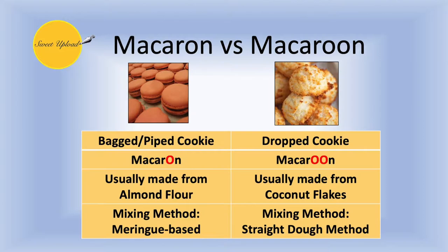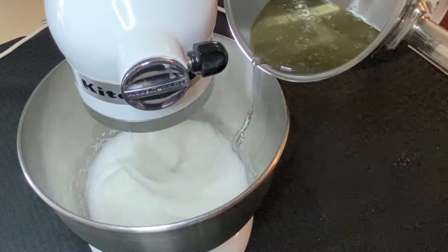The next difference is the spelling of the two words. Macaron is spelled with one O, whereas macaroon is spelled with two. As for the main ingredient, macaron is made from a nut flour, usually almond flour, whereas macaroon is thought of as a flaked coconut cookie. The last characteristic you should be aware of is the method used to make each product. The macaroon cookie will use a very simple straight dough method of mixing, whereas the French macaron will use the component of meringue as the base for the cookie.